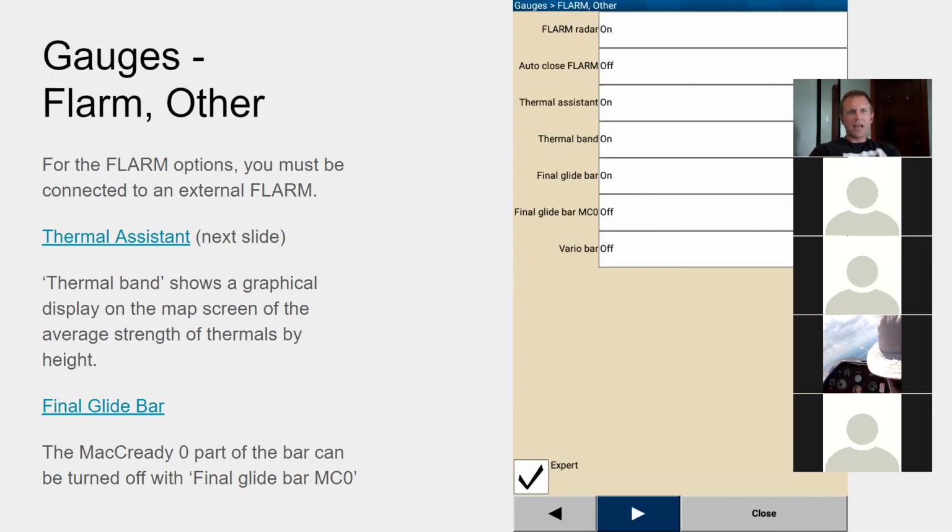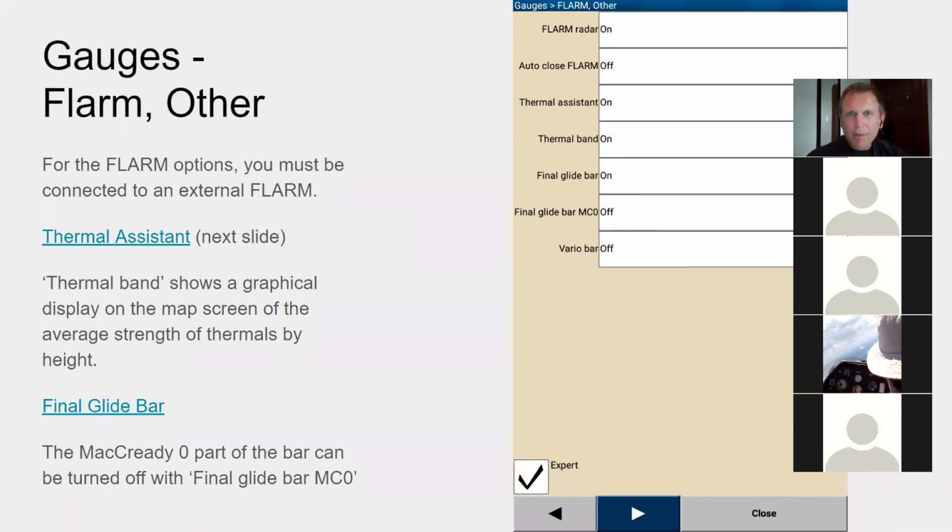All right, so the gauges. This is more if you have other devices hooked up, or Bluetooth to another vario or FLARM or something like that.